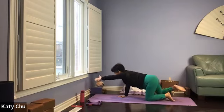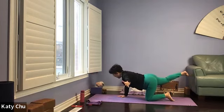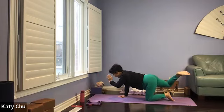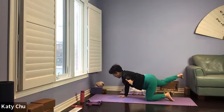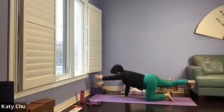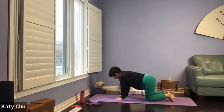Left arm and right leg out. Reach and stretch. One straight line. Once you're set up, bring the arms and leg out to 45 degrees, so as far as you can go. Inhale, center, extend. Exhale, open. One more. Inhale, center, extend. Exhale, open. Slowly, slowly, come back.